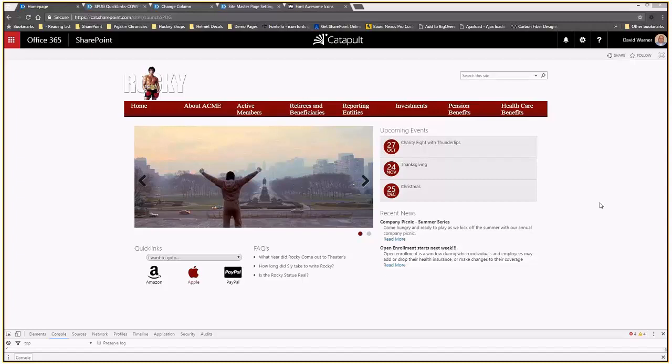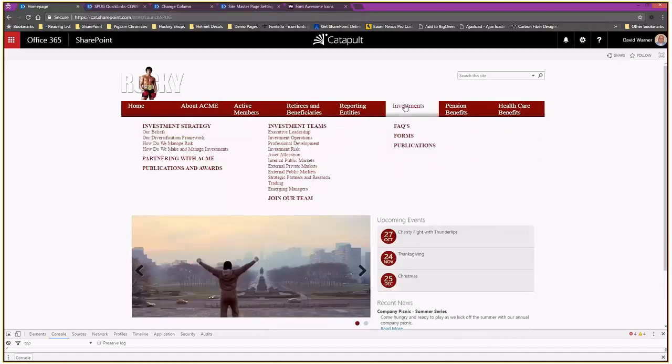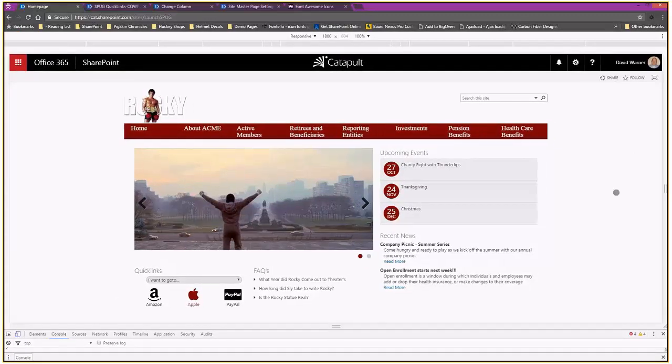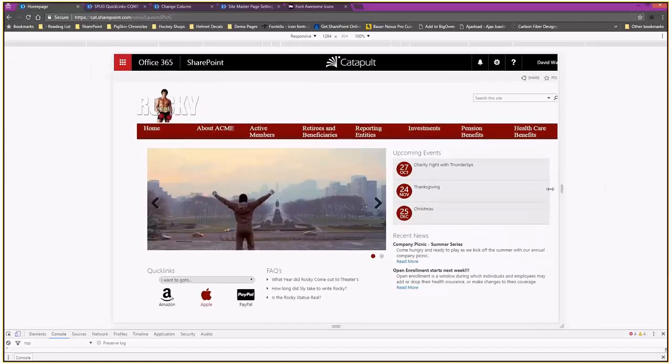Everything you see here is inside of a responsive design. So we've got our navigation here, which is actually a mega menu, and is responsive friendly. I'll show you how that works in a moment. We have typical items: slider, upcoming events, company news, some FAQs, and quick links. And we'll focus on the quick links part of it in just a minute after I give you the quick tour. As I mentioned, it is fully responsive, so I will emulate the responsive environment here, and I'll start shrinking the screen. And there's a point to all of this above and beyond JS Link that I wanted to impress upon you.